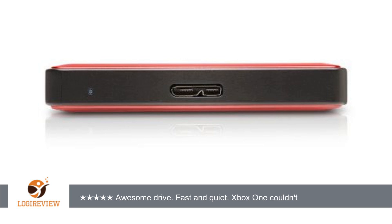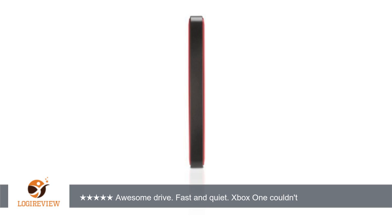So I replaced the cable with an Aptiva USB 3.0 cable and it was immediately detected by my Xbox One. The cable that ships with this drive is very short and the quality isn't as good as the one I purchased. For some reason the Xbox One just does not like the included cable. Just thought I would pass this on to those of you that might have the same issue.